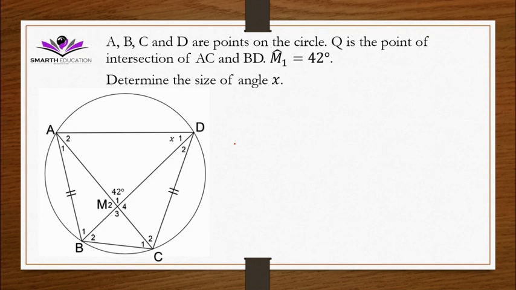Right, what are we given here? We can see equal chords AB and DC. So it means these equal chords subtend equal angles at the circumference or at the center, but we don't have the center in this case. So it's going to be angle A2 subtended by chord DC. So we can say angle A2 is equal to angle D1.